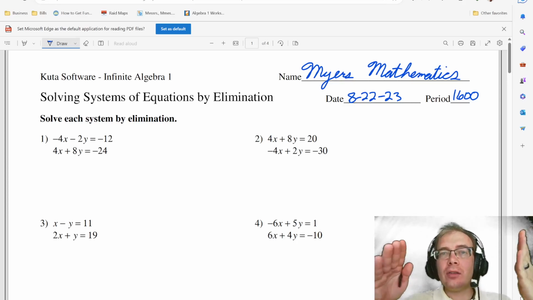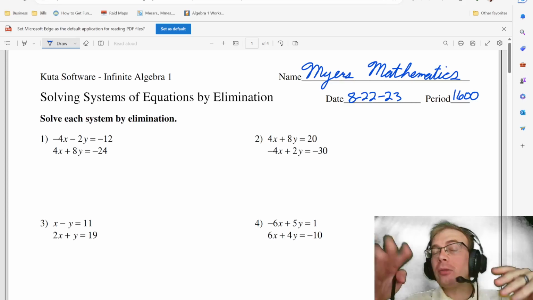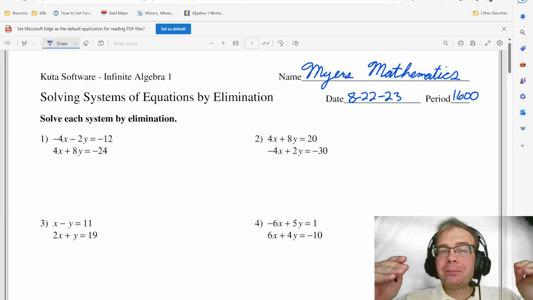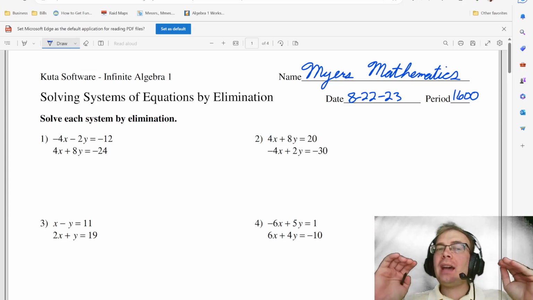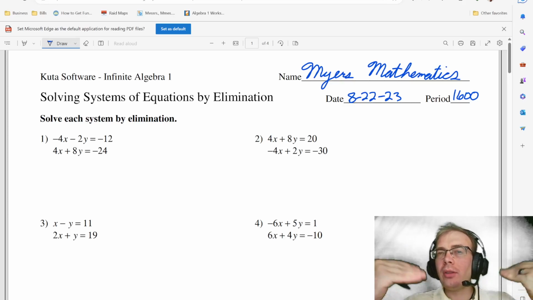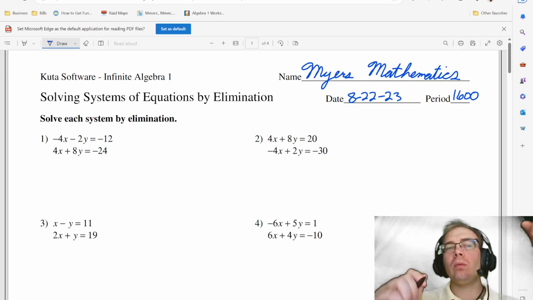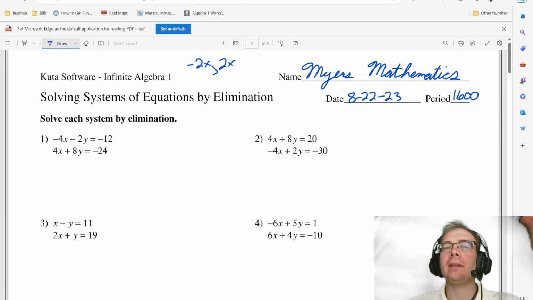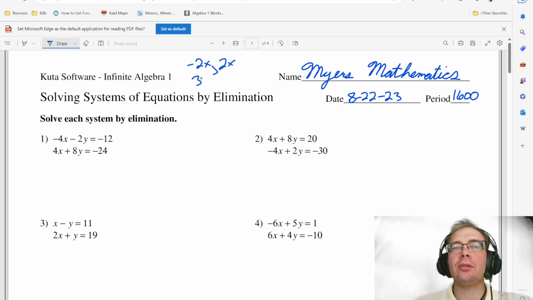Typically the goal is you focus on either the X or the Y, or if you're using other letters, use the other letters. Whatever the letters are, focus on one of them and have one equation have the negative of that and the other equation have the positive. So like good twin, bad twin, right? So for instance, if you're going to focus on the x's, then you want one of them to be like negative 2x and the other one to be 2x. Or 3x, well then the other one would be negative 3x, right? And so on and so on.